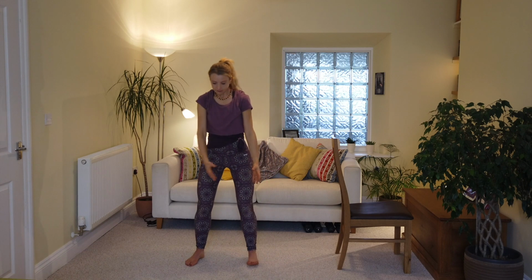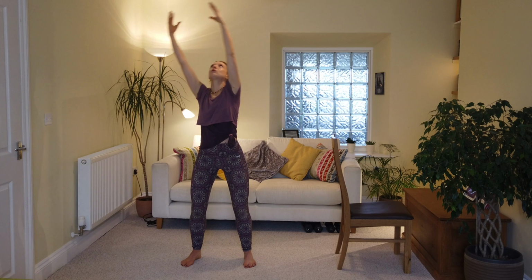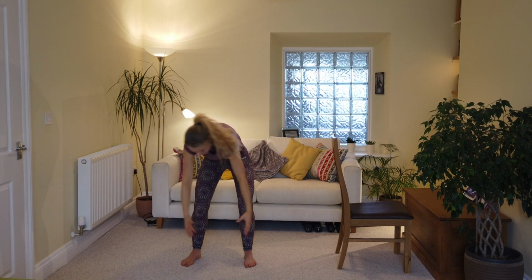Now I'm going to come to the slide so I'm away from my chair. And we're going to roll the body up. So I'm stretching all the way through now. Now I'm starting to move. And I'm coming all the way down.